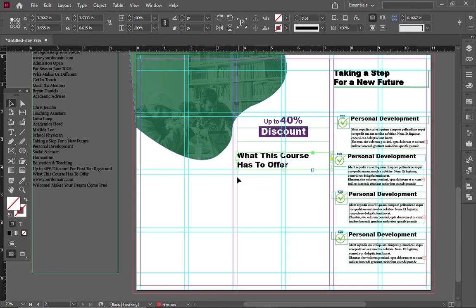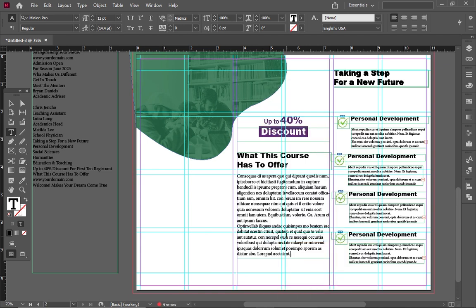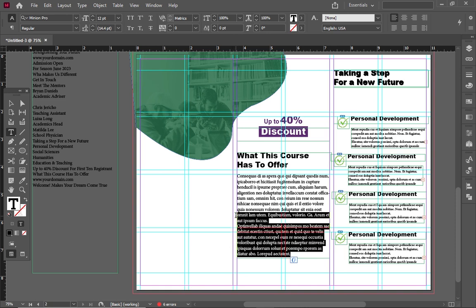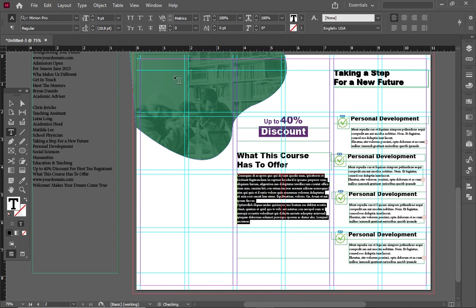Then let's fill this with placeholder text. Select it. I want the points to be 9 points.